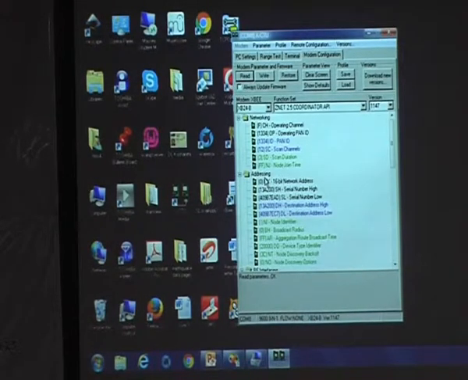you can see what has already been configured over here. What are the parameters that have been configured? Let us try to understand.